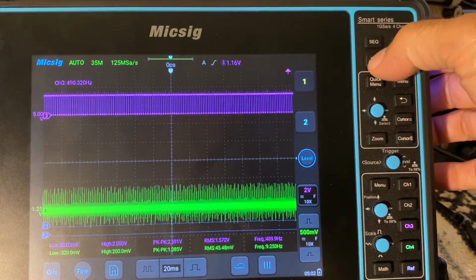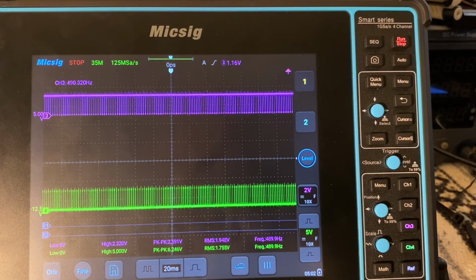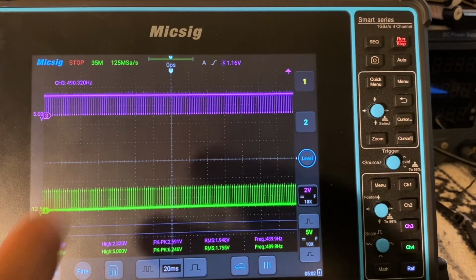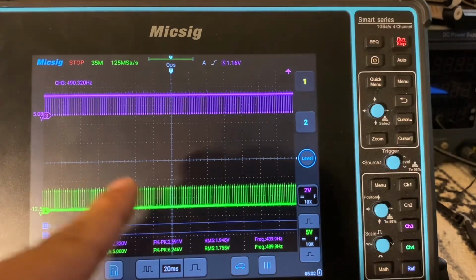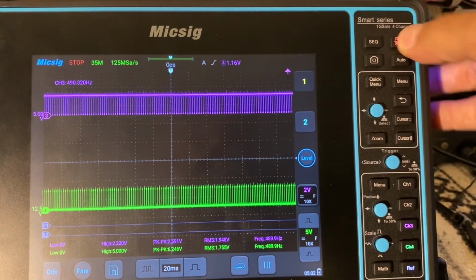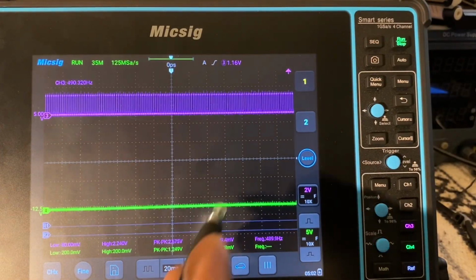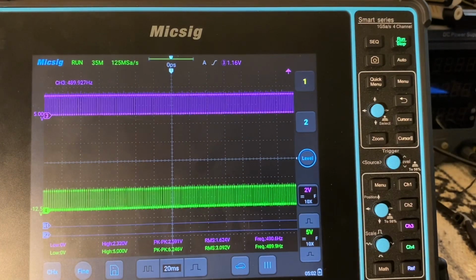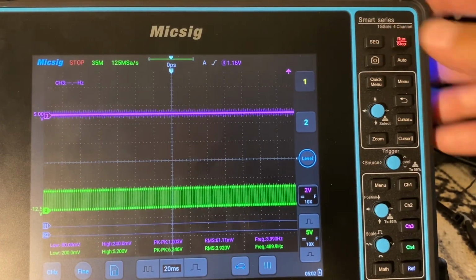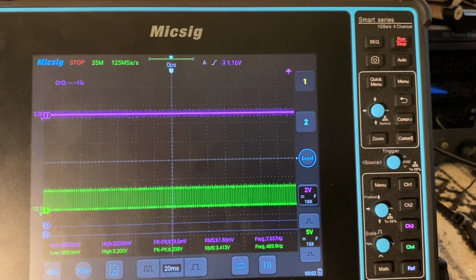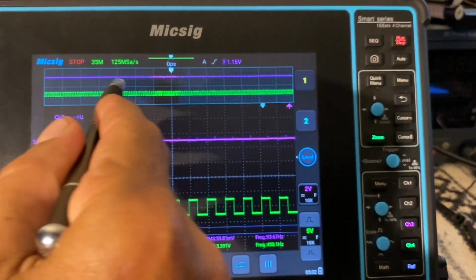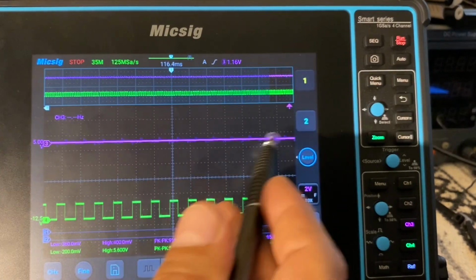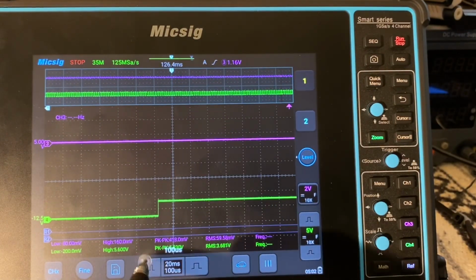Your sequence, if you just want one capture across the screen, and then it'll stop on the trigger and hold it there. That's good if you're doing maybe a relative compression test and you're by yourself and you have to crank it. You can do that sequence. I know some people use that. I personally, when I'm going to do it, I'll just go into roll mode and put more time on the screen, and then when I'm done, I'll hit stop. Over here, you can just hit your zoom button, and then now you can zoom in to wherever on the waveform you want, and then start zooming in or zooming out.